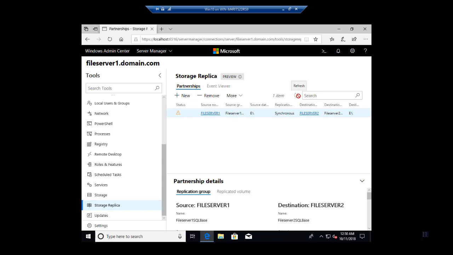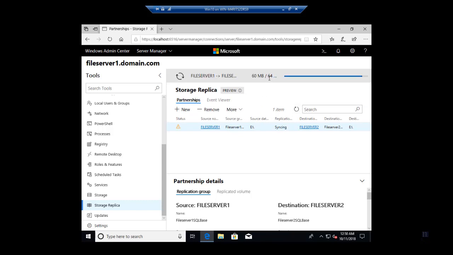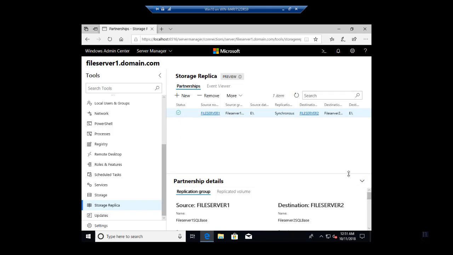So in a couple of seconds you will get the file server, 60 megabytes. It's replicating the storage that we have. Waiting a couple of seconds should be it. It's checked, all is good. The replication method is synchronous, file server 1 and file server 2.